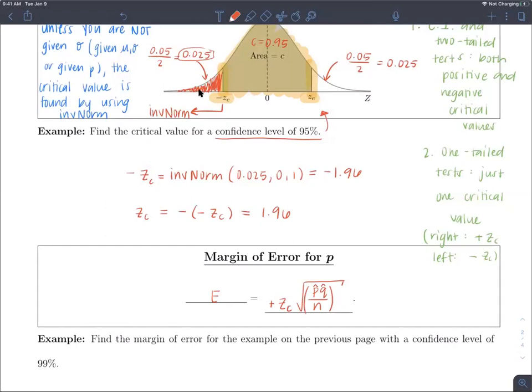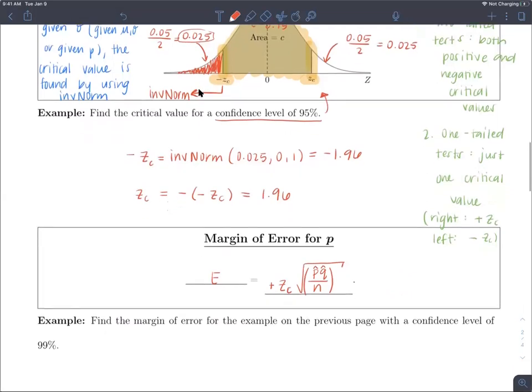Be very careful about this because a lot of the times I'll see people writing things like this and then they'll forget that the n is also under the square root. So just make sure that you're putting it over everything, right? And so the process for finding confidence intervals for proportions so far is the same. You find the critical value, you use your critical value to find your margin of error, then you use your margin of error and your point estimate to find your confidence interval, right? And so let's go to the next example.